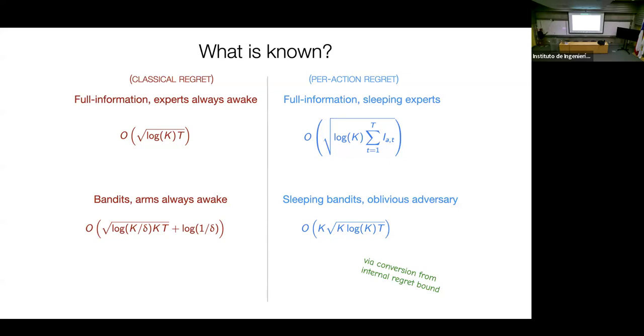Here's another one, which is quite interesting. Technically it's still open, although it would be very surprising if you could get something like this. I'll try to explain it in words first. Suppose that you have K experts. In a given round, if an expert is not available, I would still like to imagine the expert having some prediction. So you can say, I'll have a permutation. Let's say I have 3 experts, and one permutation would be 2, 3, 1. I've created a permutation expert. This expert predicts as the first expert that is awake in the given round. So in the current round, if expert 2 is awake, you predict as expert 2. If it's not awake, you go to 3. By the way, this is undefined if they're all asleep.